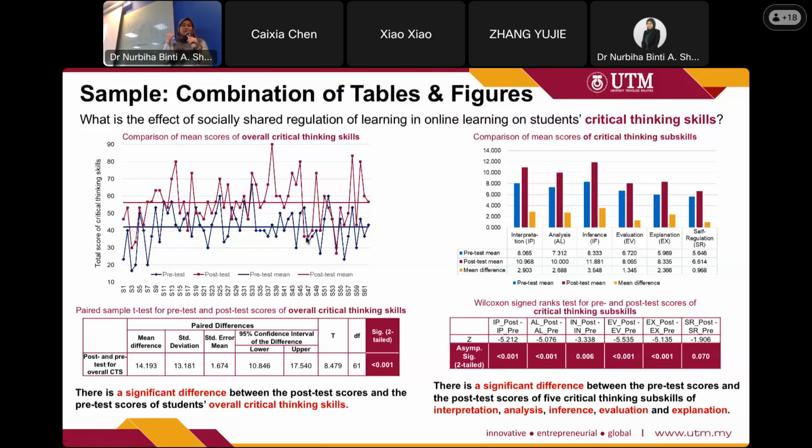That the gap is huge between pre and post test scores. Then that is okay, and people can accept. Oh okay, from here I can understand. Rather than reading the values in the table, I want to see that in the form of a graph. I can clearly see the huge gap, little gap, and so on. Then that is acceptable. You combine tables and graphs together using the same information.